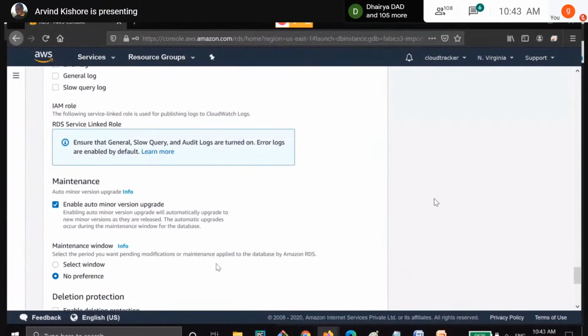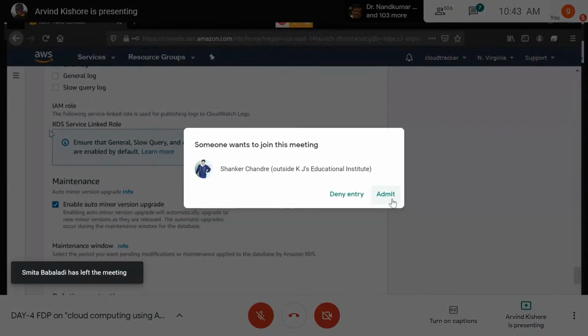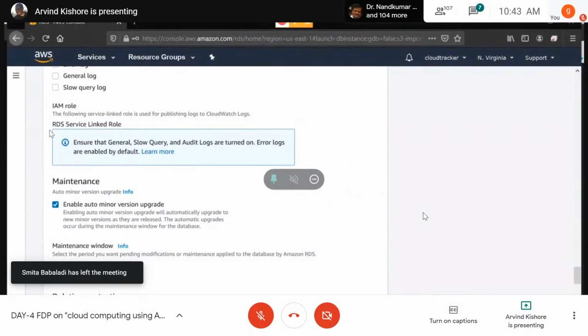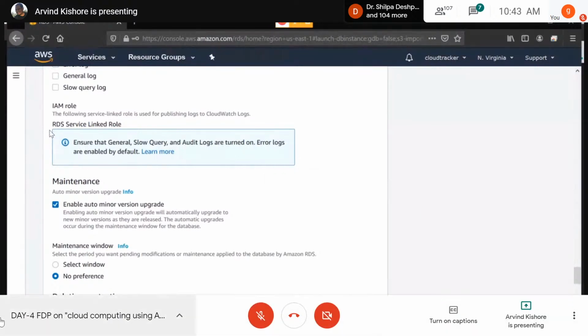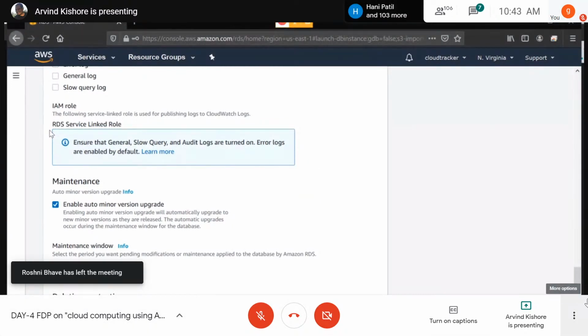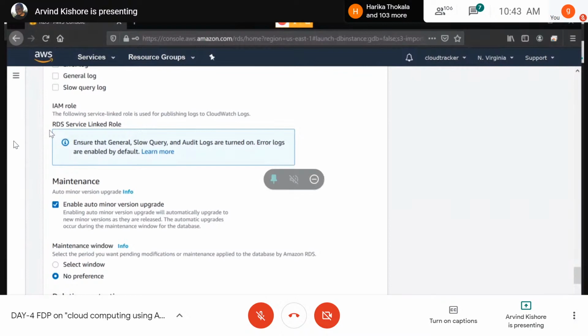Again, as I told you initially, I think on day 2 when we were discussing IAM, here RDS is going to create a particular role. Because RDS is a different service, and these logs are going to be stored on CloudWatch. For any metrics that become visible in CloudWatch, it needs some input, and those inputs are logs generated by a specific service. In this case, the logs are generated by RDS. So RDS needs some access to CloudWatch logs, and for that RDS is going to create this particular role.